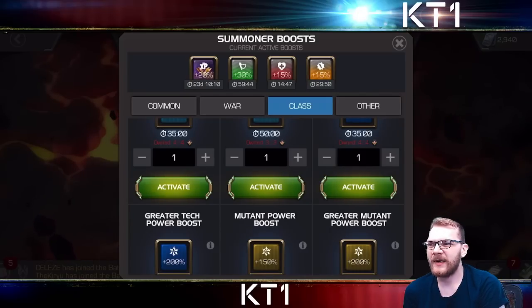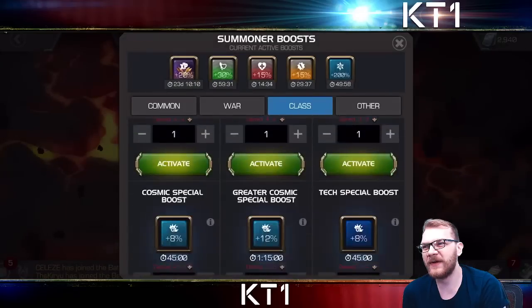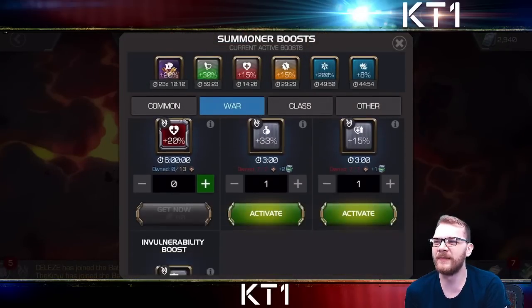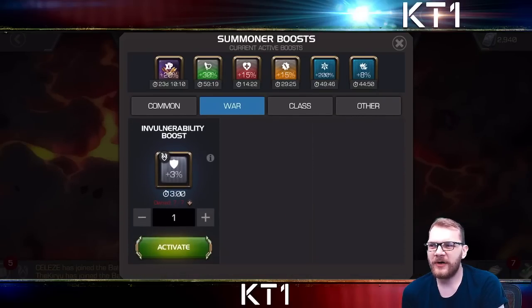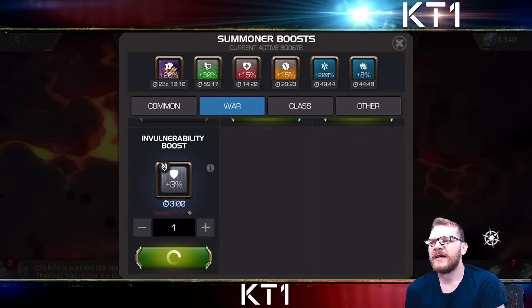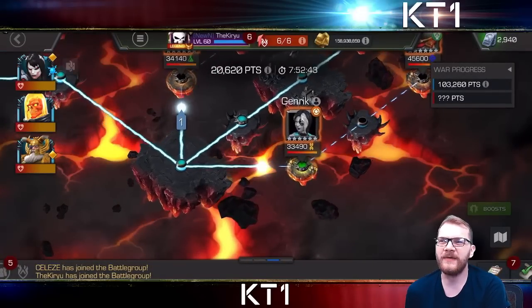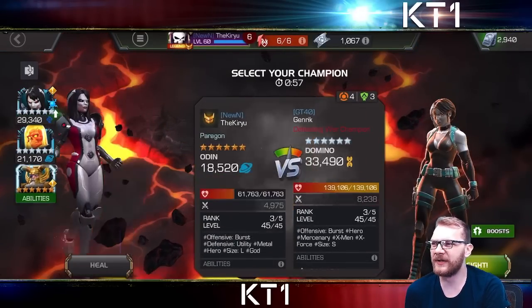I'm going to be already applying the 200% Cosmic Power boost for CGR. I was thinking whether I want to use Tech boost and then swap into the Cosmic, or just apply the Cosmic one. And because we're dealing with the Schadenfreude node and Domino on the Schadenfreude node, I was thinking that, you know, I'd rather use that invulnerability boost here as well, even though I really technically only kind of was supposed to bring it for the Hyperion fight later on.